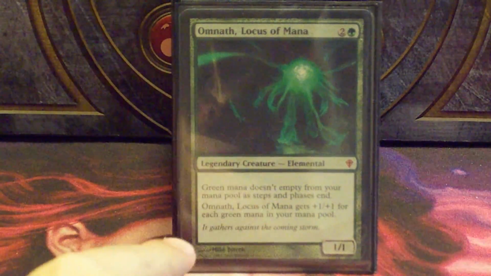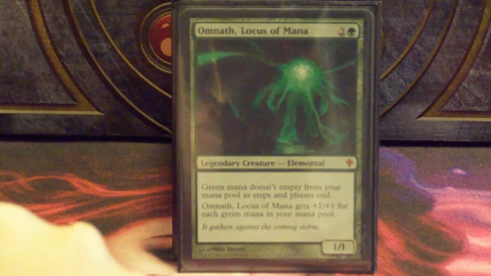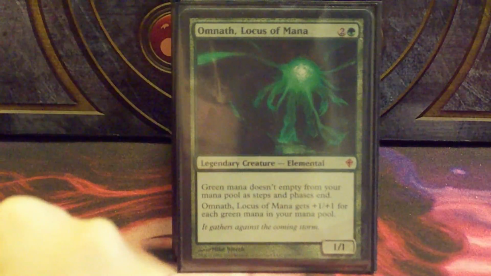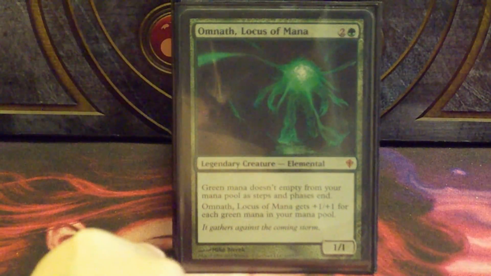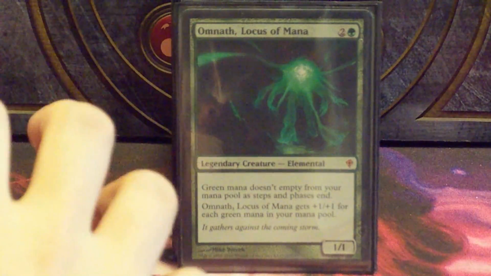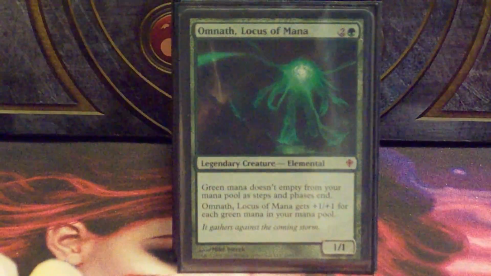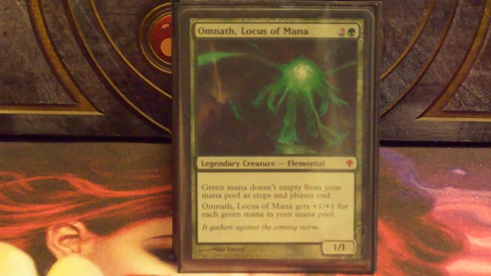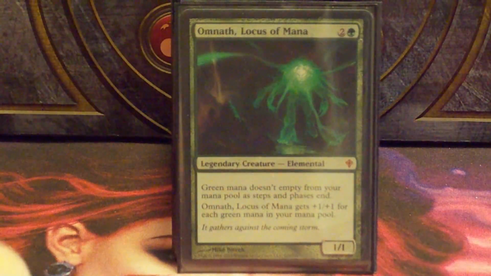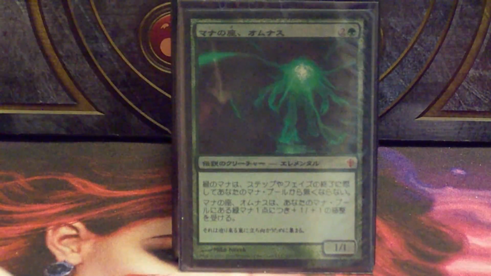He's a legendary elemental. Green mana doesn't empty from your mana pool as steps and phases end, and he gets +1/+1 for each green mana in his mana pool. So he's just a big green mana machine. Just ramp a bunch of lands, dump a bunch of mana into him, bash, and play a lot of big spells in the process.